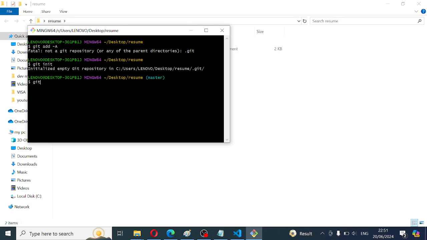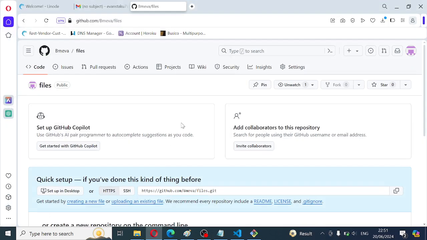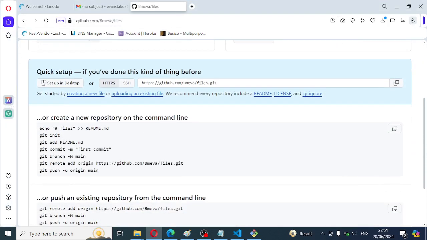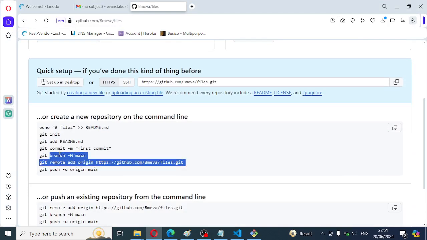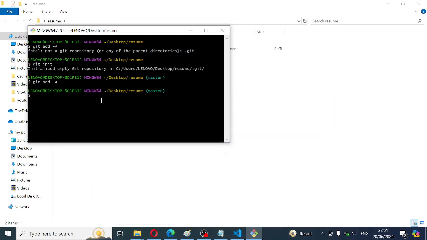So you say git add hyphen a, git commit. Now let me not commit it yet. Go to your GitHub and copy this code, and paste it.